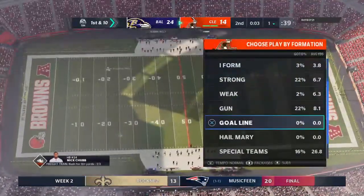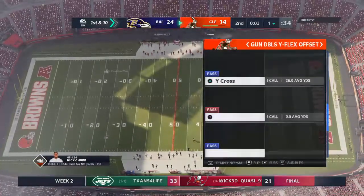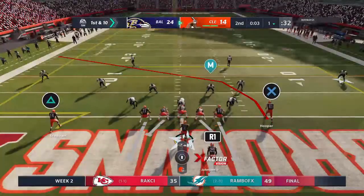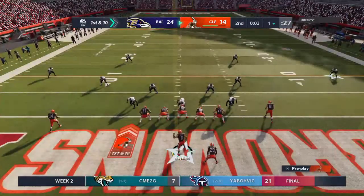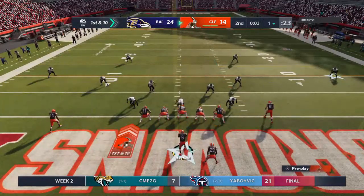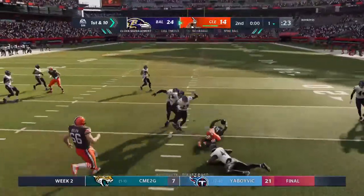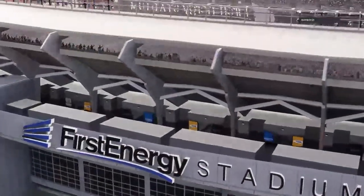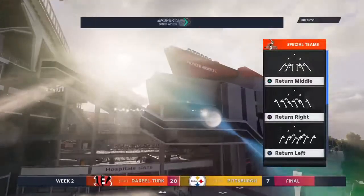Signaled for and taken. The Browns take over 1st and 10. The Cleveland offense ready to go. Time here for likely one play, then off to the locker room, and they're going to have some adjustments to make. They certainly will, and I think a lot of people are thinking to themselves, all right, take the knee, get out of here, regroup. But how will the head coach and his staff approach halftime? Will it be angry? Will it be clinical? Will they be calm? Will they just let it all out? Who knows? I'm going to be a fly on the wall for this one, though.